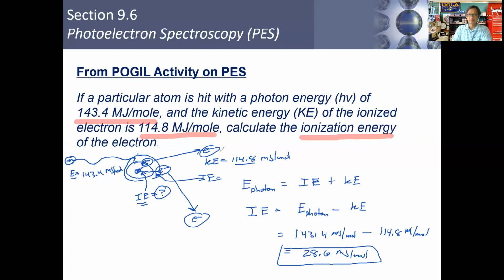We'll call this electron number 1 and this electron number 2. When electron 2 leaves, it's going to leave with a greater kinetic energy because its ionization energy was smaller. It's further away; it's not held in as tightly. So when it gets hit by this photon, its kinetic energy is going to be greater, and it will be moving at a higher speed. Therefore its ionization energy will be lower. It's this value which we can use to determine the location of the electron itself.